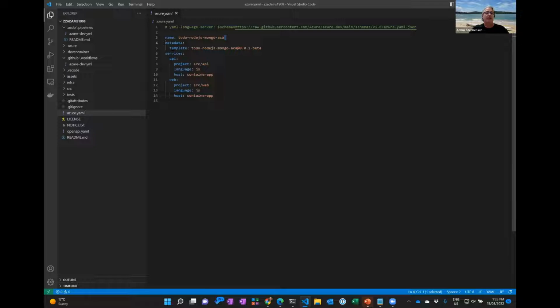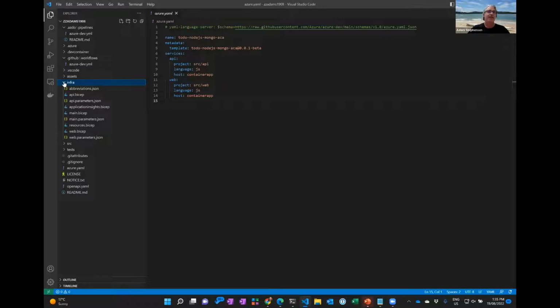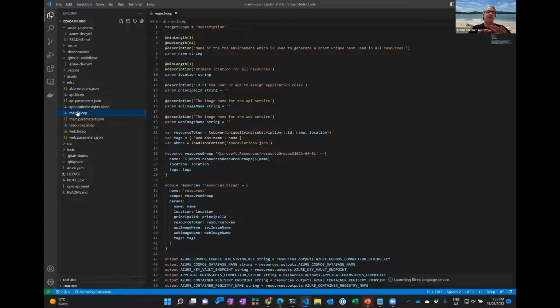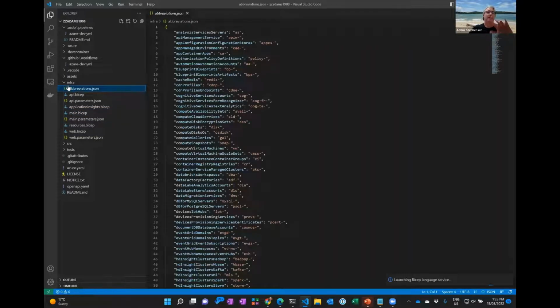And this Azure YAML describes the projects that are going to be deployed. By convention, it's going to look in the infra folder to find the infrastructure to deploy first. So it comes in here, and Bicep is an abstraction over the top of ARM.